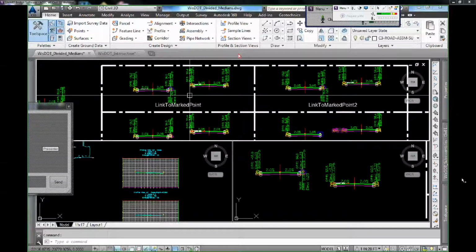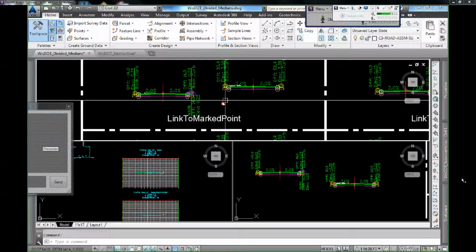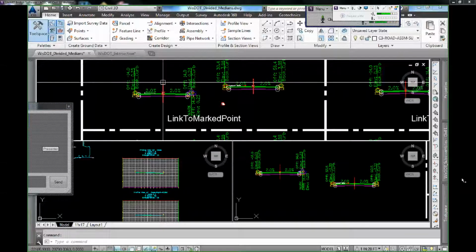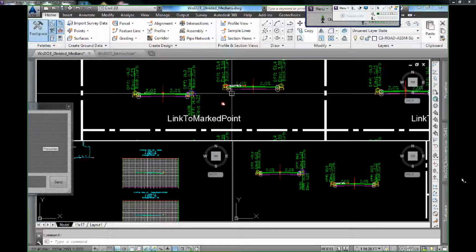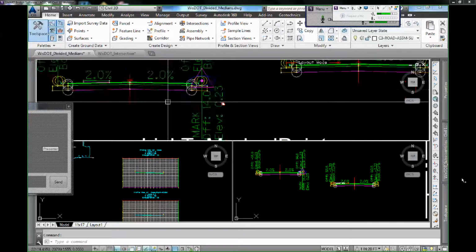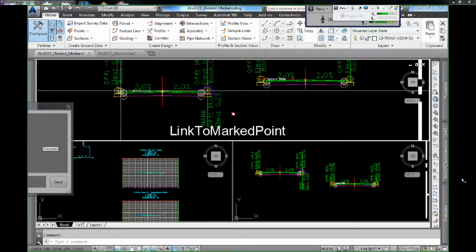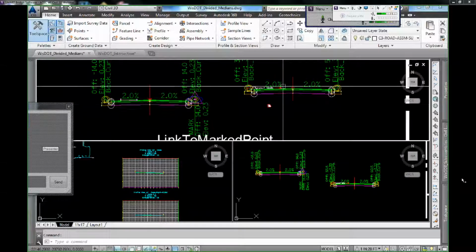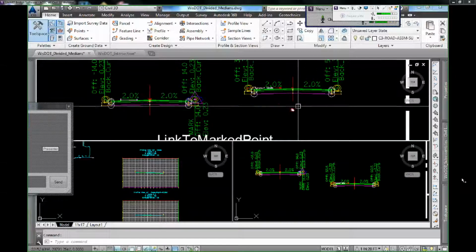Now, one of the big advantages to this is that this gives you the full power to apply a different profile to each side of the road. In some cases here you may need to control the flow line on the left side independently from the right side for your design purposes. And this gives you that power, and it's a lot easier to use, quite honestly.